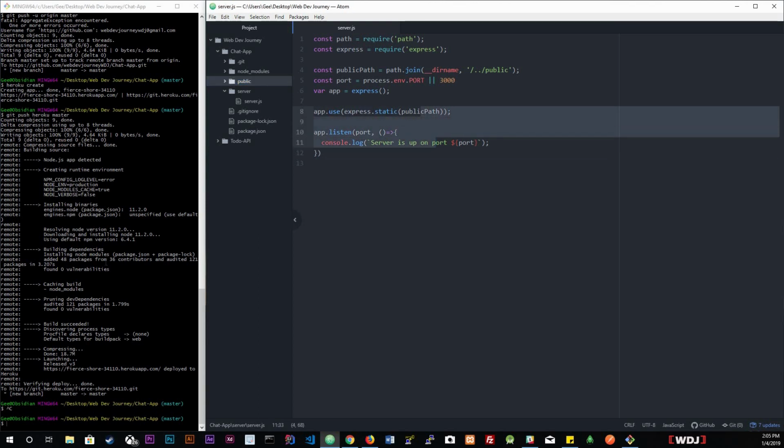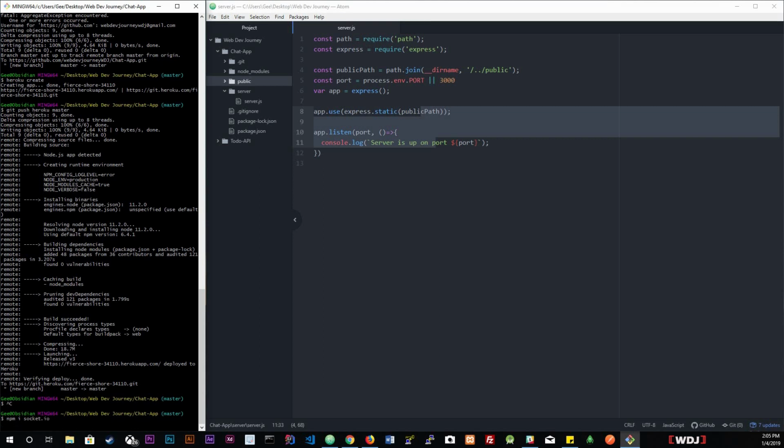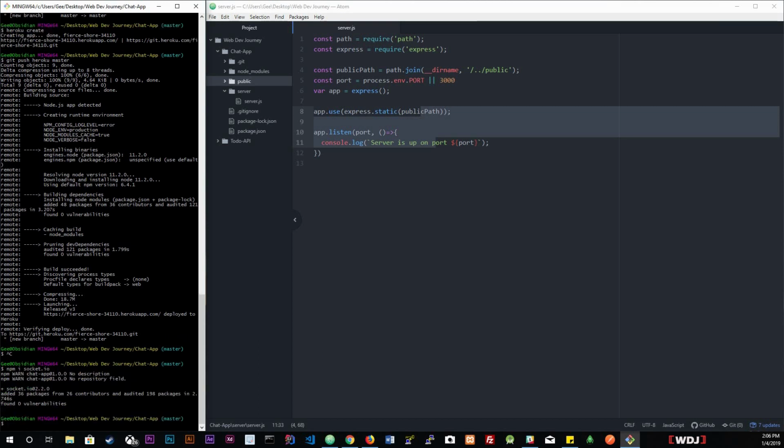So we are going to be installing in here npm i socket.io. That is the module we're going to be installing to actually do this chat application, which is WebSockets. And this helps us do it. Just like Express helps us do our server real quick, socket.io helps us do the connections, making the connections and connecting the connections fairly easy as well.